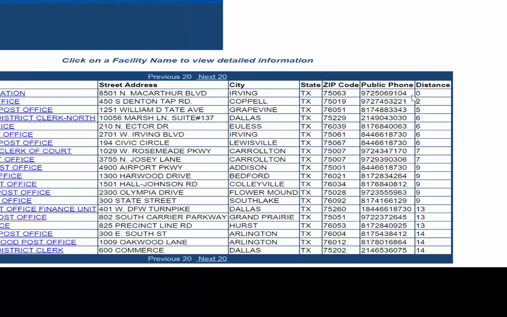One little quick tip as far as submitting your application to the facility, go ahead and give them a call and find out if they accept cash, check, money order, credit card, or debit card for the fees. Tell them that you want to come in and submit your application and ask them what are their payment options and verify with them what all that you need to have in person. So that way when you go, you have everything that is needed and it's a one-stop trip. You do not want to have to make multiple trips. And that's it. You're done.